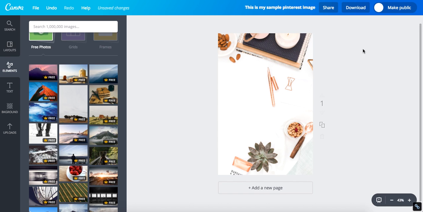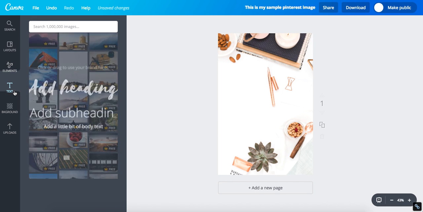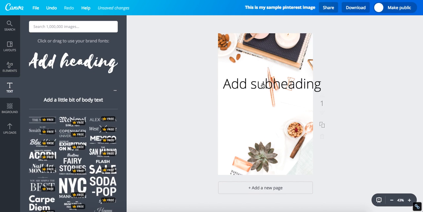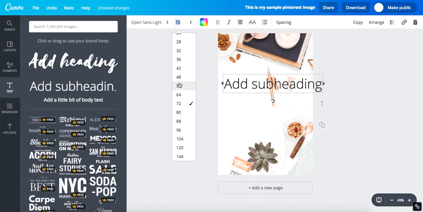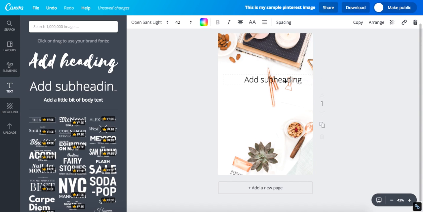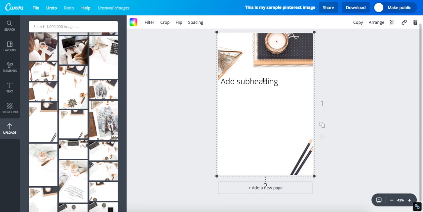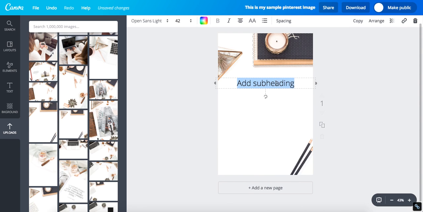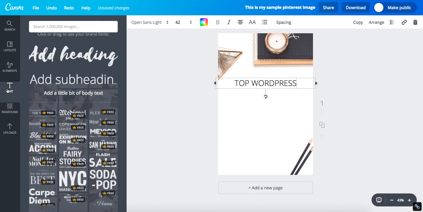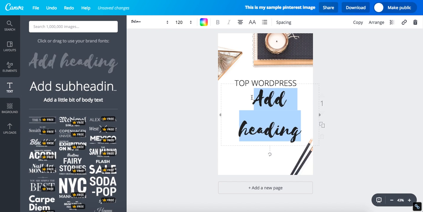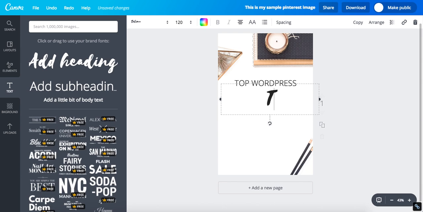So now that I have the background, literally all I do is I go in and add text. So I'm going to change the size here. It's a little too big. And actually, for the sake of this, I might choose one that has a little more white space here. This is a little better. I'm going to center the text. Let's say I'm writing a blog about top WordPress. And I'm going to use some other things here. Top WordPress themes. Except I don't like this in all cap.